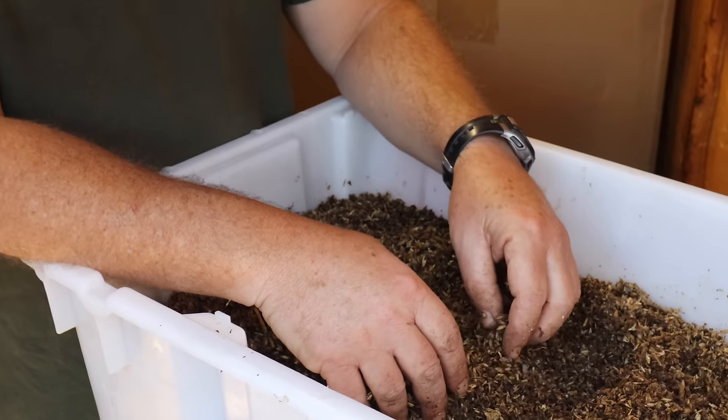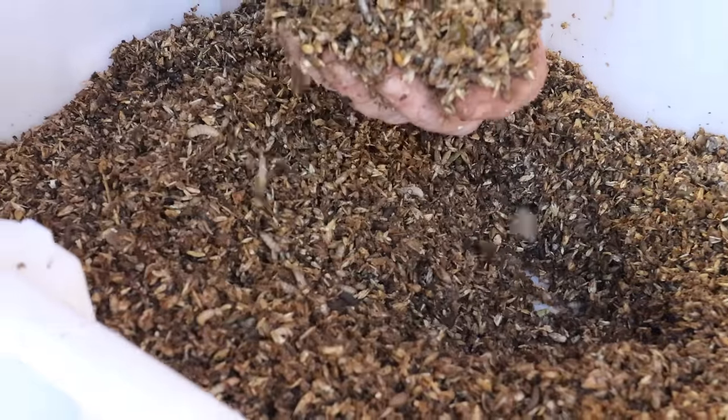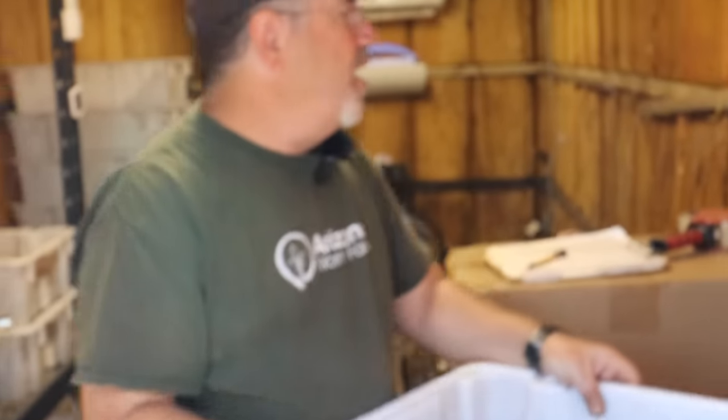Our hens are on our fields where we're able to grow alfalfa, so they eat the grasses and grains we grow. We give them black soldier fly larva almost every single day, and we do supplement them with a little bit of chick feed. The larva is probably less than 10 percent of their total feed, but it's the key protein source. It gives us a truly magnificent egg — a deep rich orange color, high protein, very flavorful — that comes from this added protein that's very healthy for the hens.